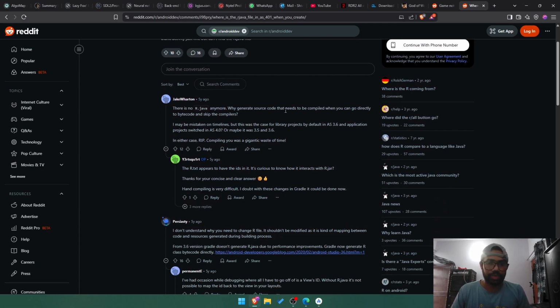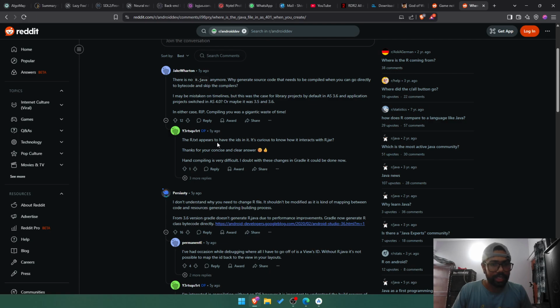Why generate source code that needs to be compiled when you can go directly to bytecode and skip compile? I may be mistaken on timelines, but this was the case for library projects by default. Okay, the R.txt appears to have IDs in it. It's curious how to interact with R.jar.